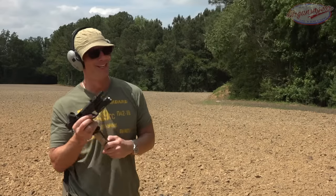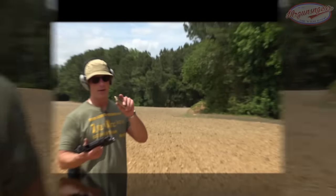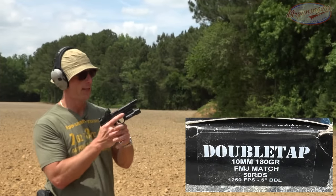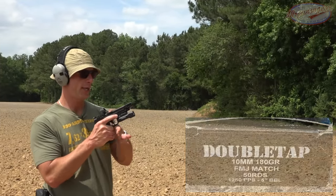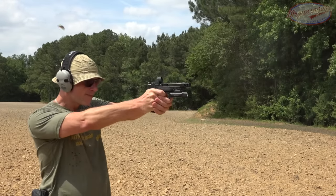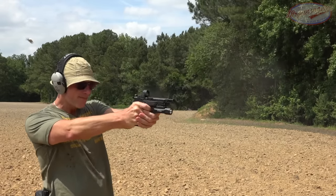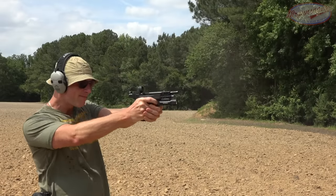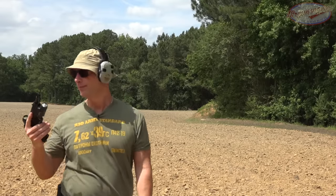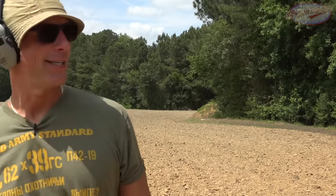No doubt spicier than that Remington. Another hotter load from Double Tap, 180 grain, coming at 1250 feet per second. So we'll see how that does with the spice. That one a little bit lighter, but those things will give you arthritis, kids.